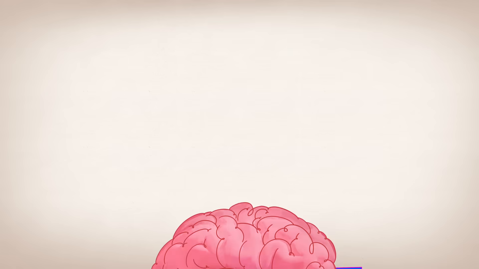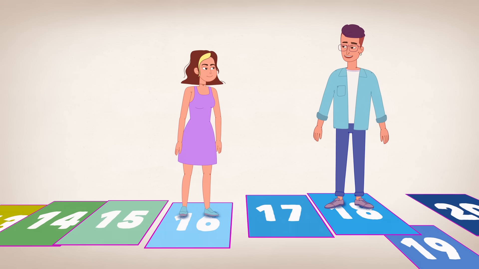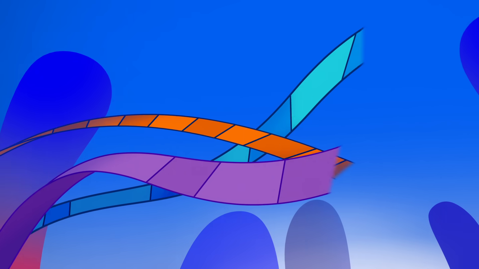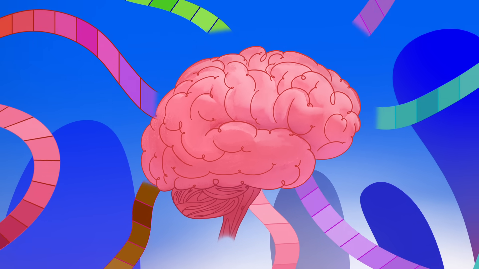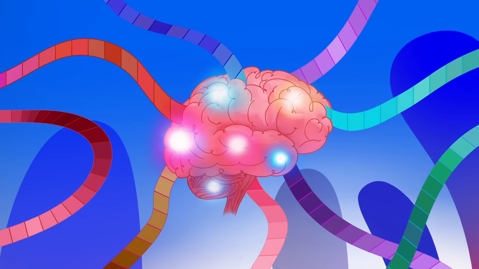So when are you actually an adult? As you can see, there's no exact age or moment in development that we can point to. Instead, neuroscience suggests that there are waves of maturity, as different brain regions and mental abilities mature at different times, so do different adult-like states and behaviors.